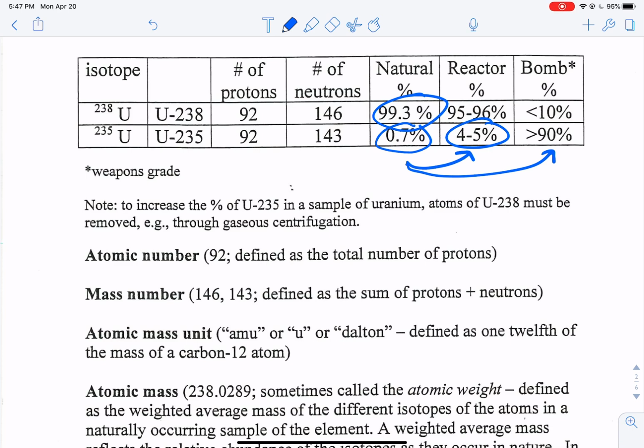A few years back, about Christmas time, a computer virus somehow wrecked all the controls for their centrifuges. And we know a little bit about how that happened in the collaboration probably between Israel and the United States. But now they're back at it again, and this is published information. They're up to 20%. And why do you need that? You certainly don't need that for a nuclear reactor, as if you needed nuclear reactors to generate electrical energy with all of your oil.